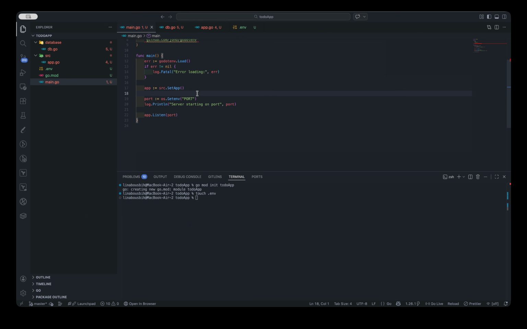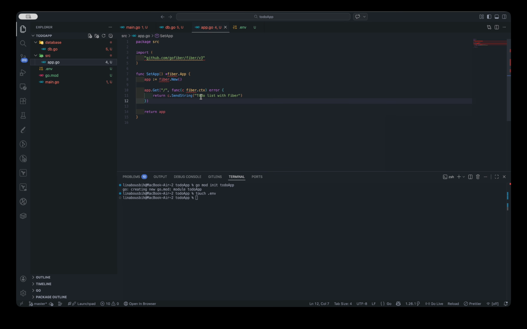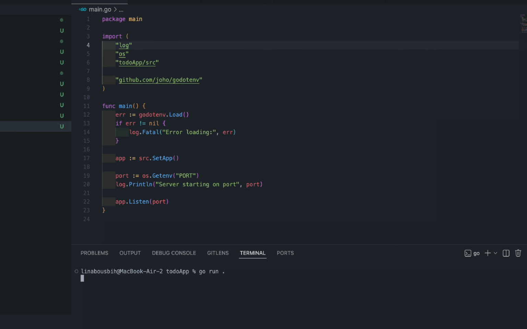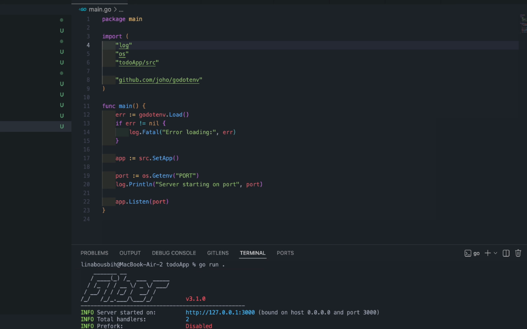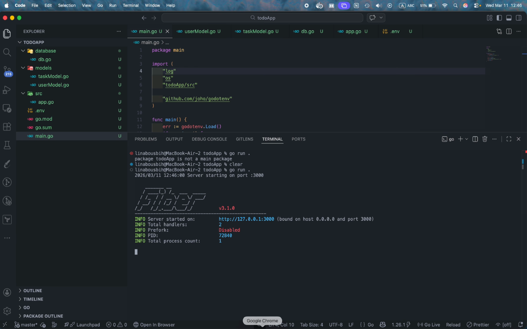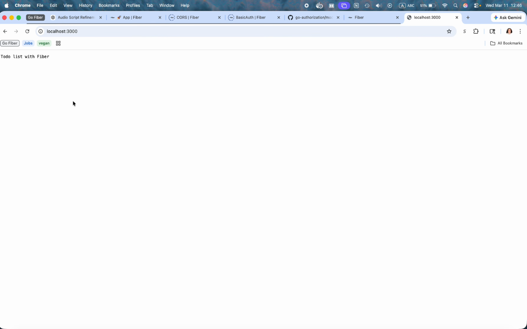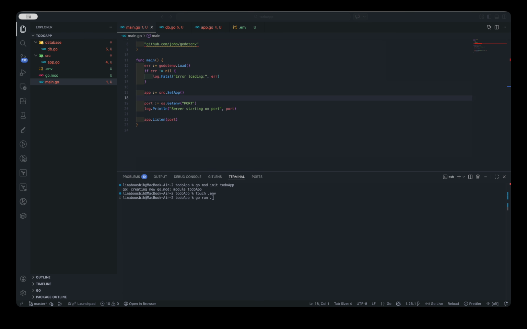Since we just want to test Fiber, we do not need to start the database in Docker or in anything because we're still not using it. And awesome, this is created. It was so simple yet very efficient, and this is why Fiber is appreciated by a lot of developers.